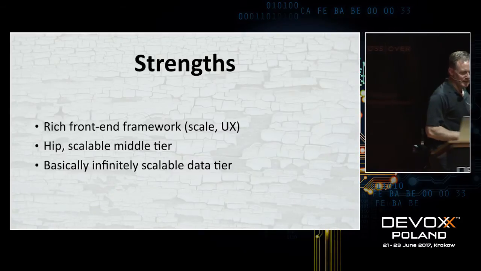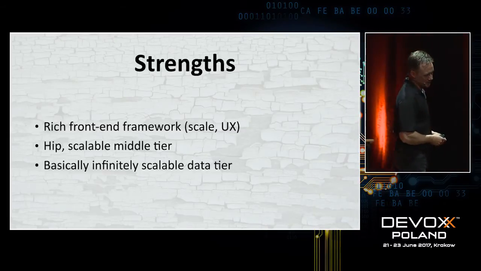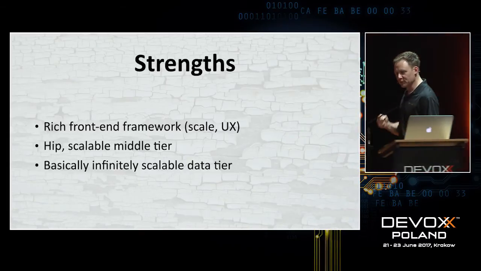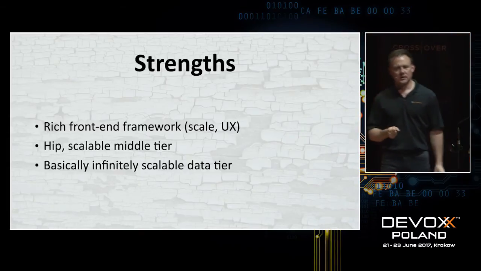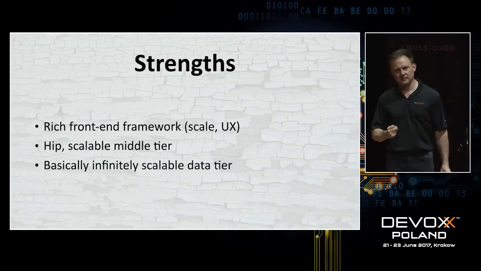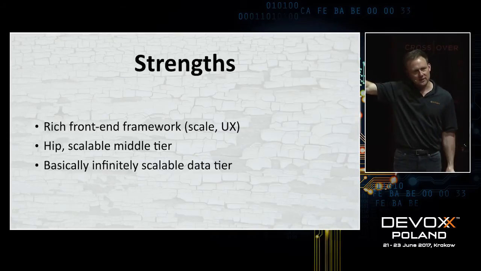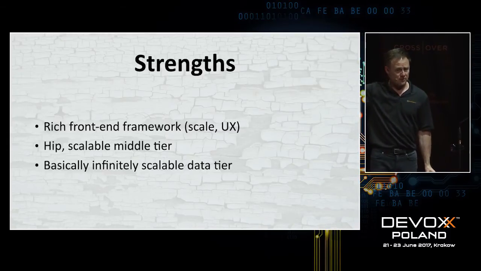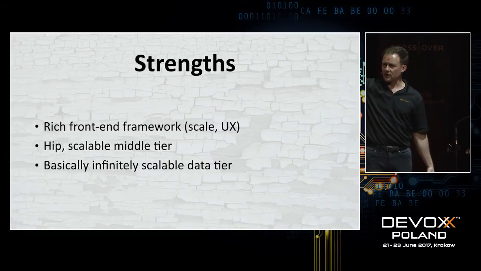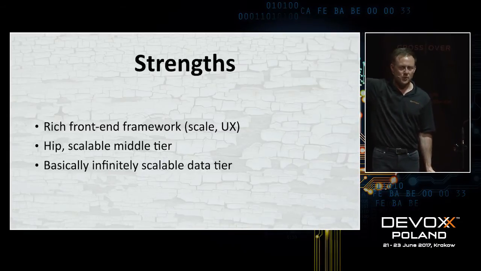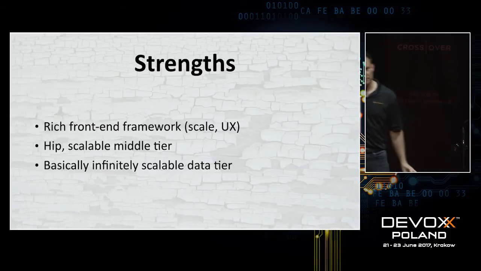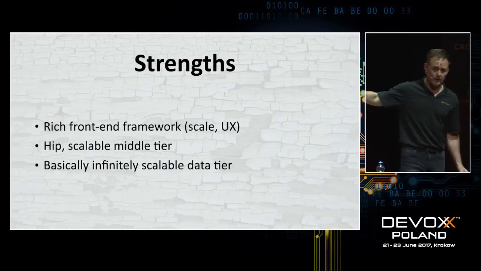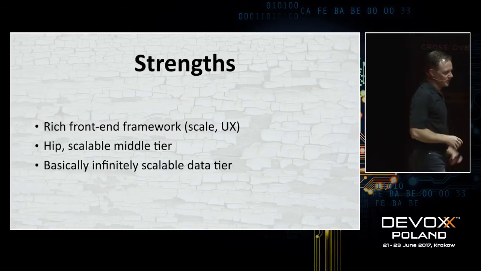Strengths of the modern 3-tier architecture. 3 things. Lots of rich options on the front end now. You can make the front end very responsive, put lots of functionality out there. The more compute you can push into the front end, the better you scale, right? Because you've got thousands, maybe if you're successful, millions of computers doing that work for you. So any compute you can push into the front end and still like the way your app is built, you have won. You've distributed that work to the front end, and lots of good options there.